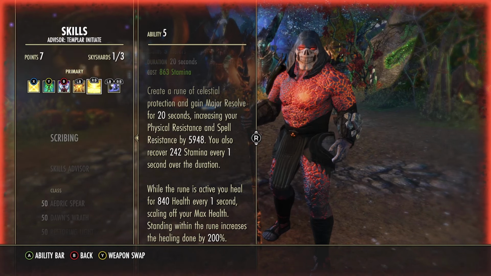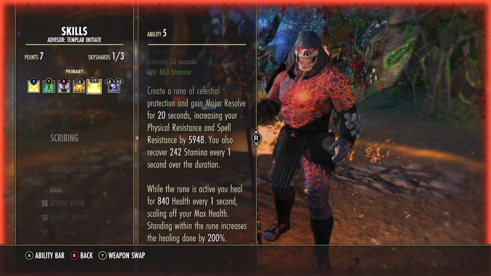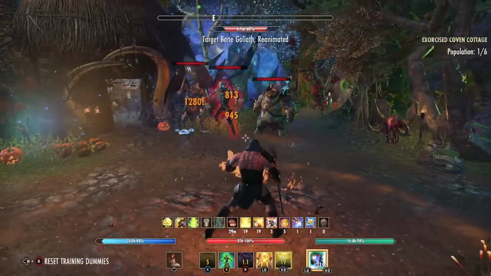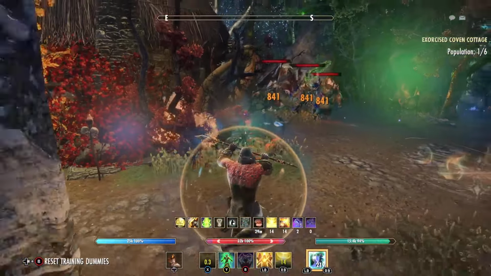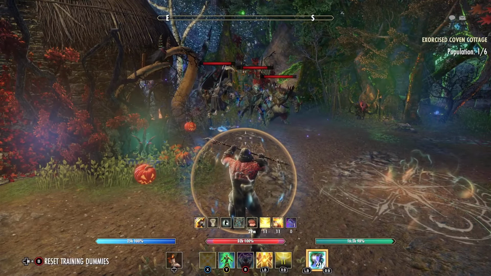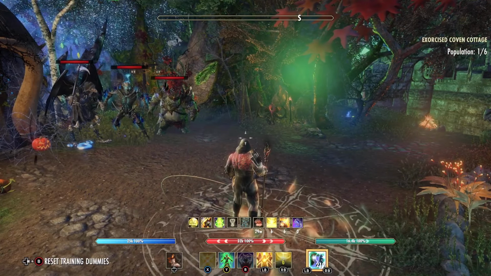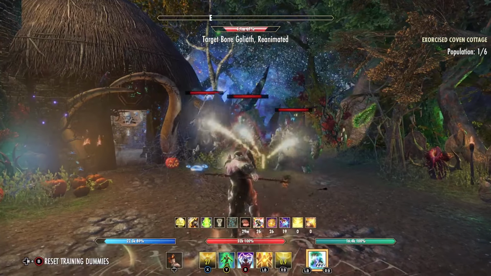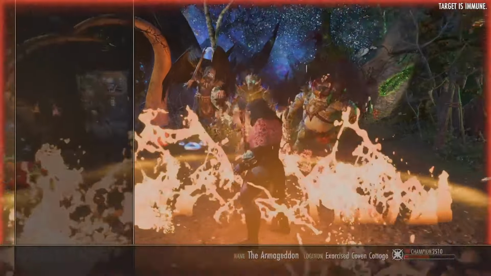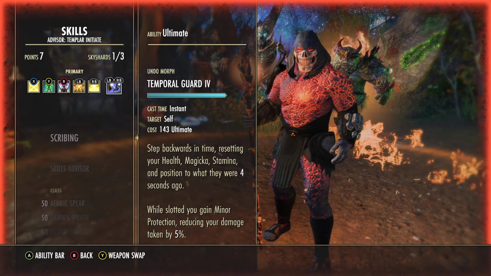This is the other stamina one I was talking about. We have the Stamina Morph just to restore stamina over time, but gives us our Major Resolve and Major Ward, heals for 840 every 1 second, which scales off the max health, and even more, up to 200% more if we're standing in the rune. But we don't need to be standing in the rune to get the Major Resolve and Major Ward, or get the Stamina Recovery, or get the healing over time. But when we stand in it, we get that additional buffed healing over time. So standing in this rune while also having your other extended ritual, it's just your purification, AoE, heal, dot, hot.